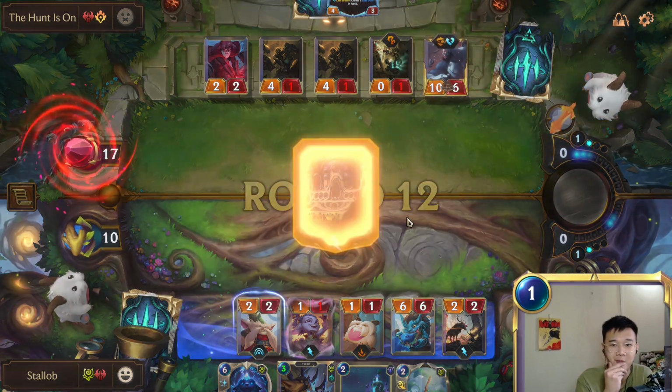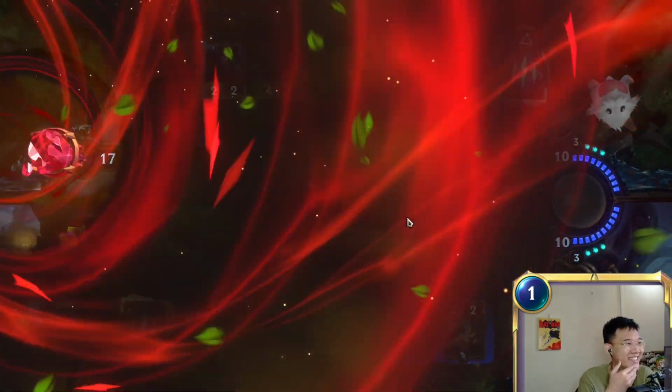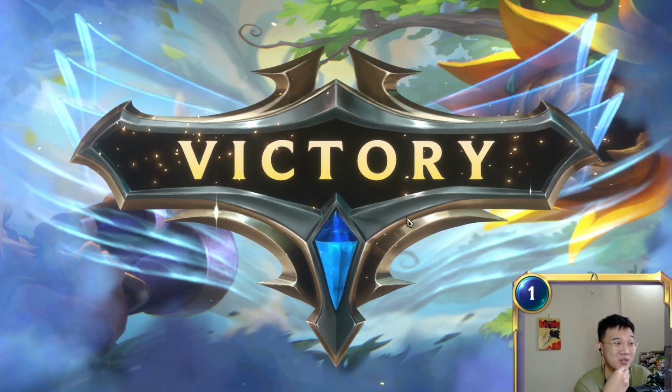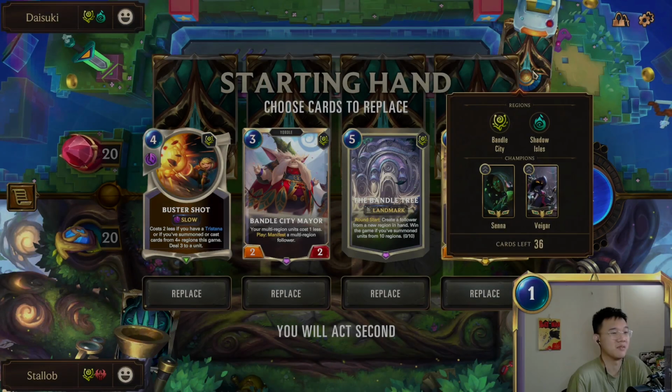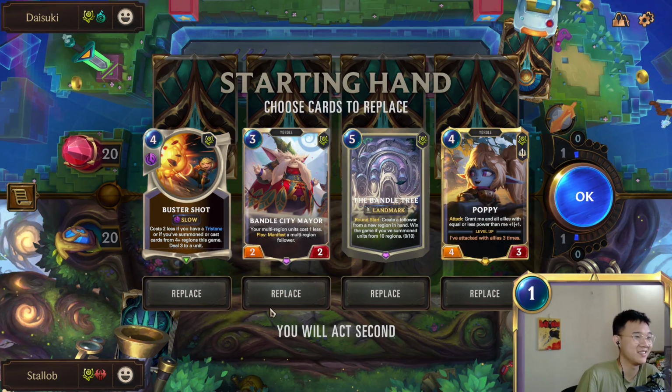Oh, we won. This is my first win playing a Bandle 3 deck. This is pretty sick. I like this animation. Star Springs is pretty sick as well. But I don't know, man, it feels toxic. This is my first time seeing a Senna Vega deck like this today.